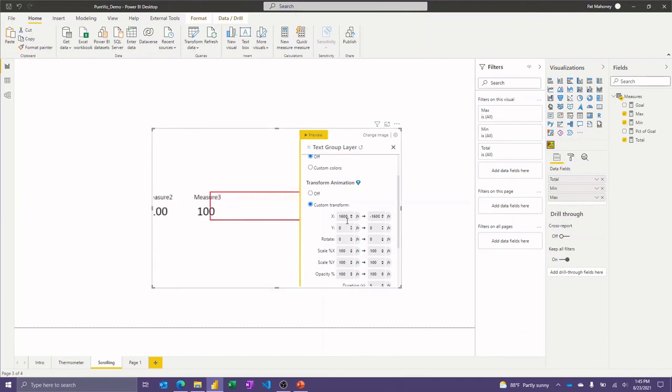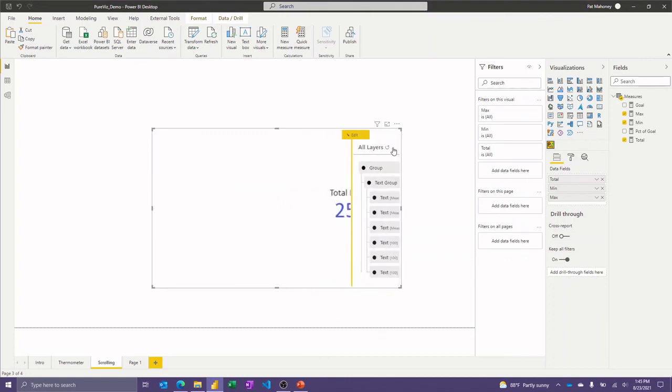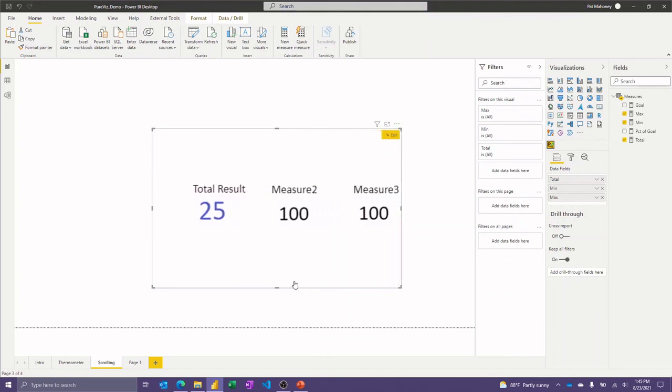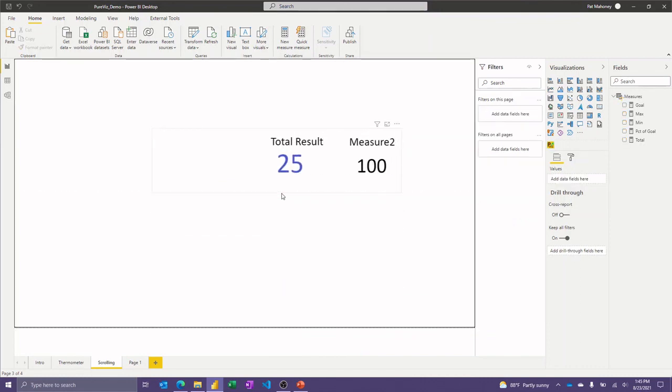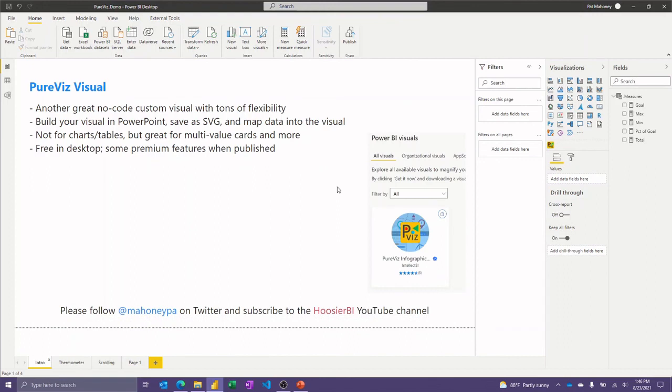But again, I encourage you to play with this. You maybe have seen the demo for this visual with the windmill. You know, you can rotate things, and the speed of that can be dynamic, all that stuff. So again, tons of flexibility, and you're really just limited by your imagination, but it really lets you leverage all of the great capability of PowerPoint and make whatever visual you need, and then bind your data directly to it. All right, so hopefully you can use this visual in the future.